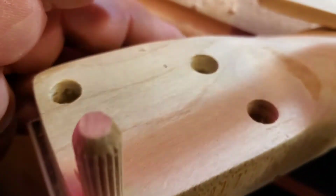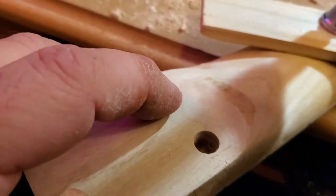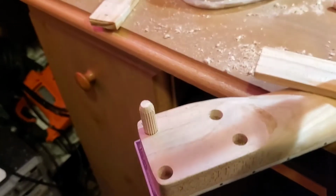I'm not exactly sure where the truss rod ends on this thing and how wide it is, so especially for that one I didn't want to go too far. But that'll be deep enough, I believe, that once I get everything glued in, and this has glue on it, and this has glue in it, and everything's got glue on it, it should never move again. That's in theory anyway.